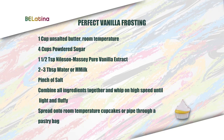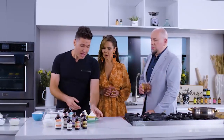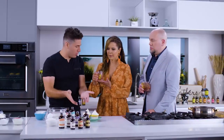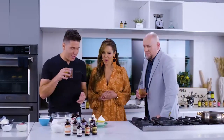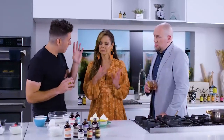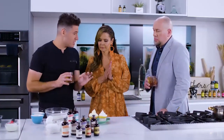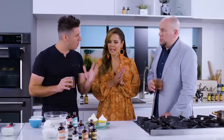Okay, so I made not only the cupcakes with different vanillas, but I made the frostings with that same vanilla that I used for the actual cupcake. And I just decorated them, so I have to put you, put your cup down or give it to me. So while you give it a try, I want you to taste them, and based on what Matt had to say about the vanillas, I want you to tell me which one you think is the Mexican one and which one is from Tahiti.